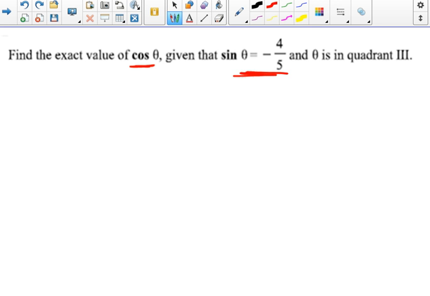given that this is the sine, remember, in order to find any of these trig functions right now, the way we've defined them, we need to know just x, y, and r. So you give me an x and a y, and I can find an r. If you give me an r and a y, I can find an x. In fact, that's the sort of thing that's going to happen here. So we'll start with the sine that they give us. The sine of this angle, whatever the angle is, happens to be negative 4/5.